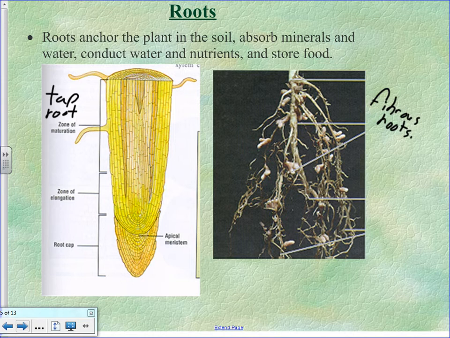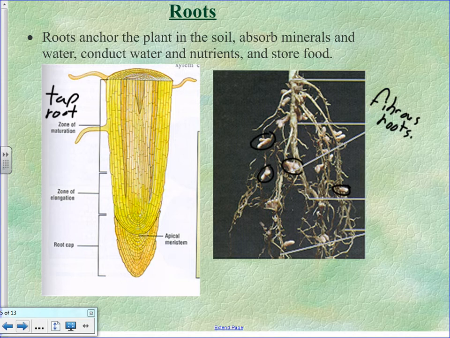The other thing that you'll sometimes find on fibrous root systems are these little nodules here. Okay? You won't find those on a taproot. Those nodules contain bacteria. And those bacteria can take nitrogen out of the air and convert it into nitrates, which the plant requires. That's what's in fertilizer. Okay? Ammonium and nitrates, the source of nitrogen for plants. All right? So when you put fertilizer on a plant, that's what you're giving them, is nitrates and ammonium. Okay? And they like that, and they get really green. These types of plants have bacteria that will do that for them.